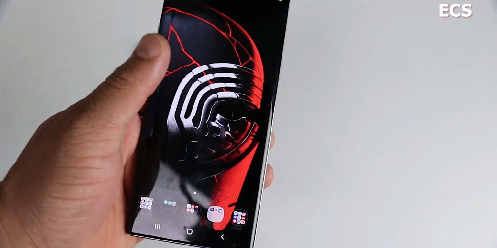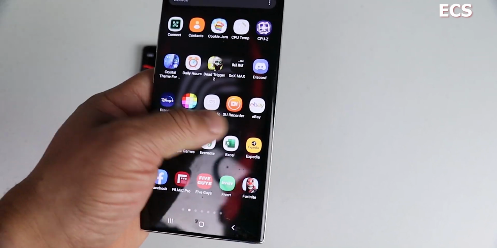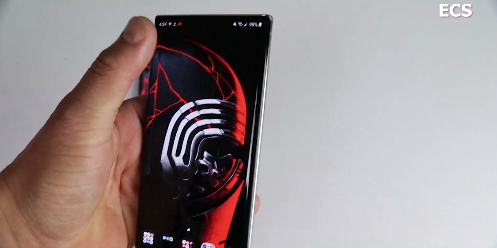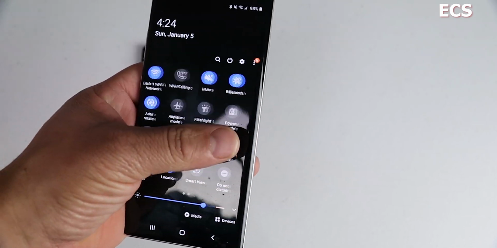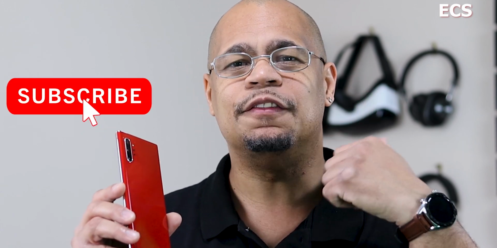Now, as far as the cameras and everything in between, it's still the same. I haven't seen anything extra besides some quirks here and there. They added some stuff down in the drop-down menu, but that's about it. I haven't seen any drastic changes. I haven't seen anything but pure refinement. The color palette has been pretty good, and everything else has been nice with the Galaxy Note 10 Plus, which is a good thing. So it looks like Samsung is doing their due diligence when it comes to the Galaxy Note series and updates. They're giving it to you fast and they're giving it to you bug-free.